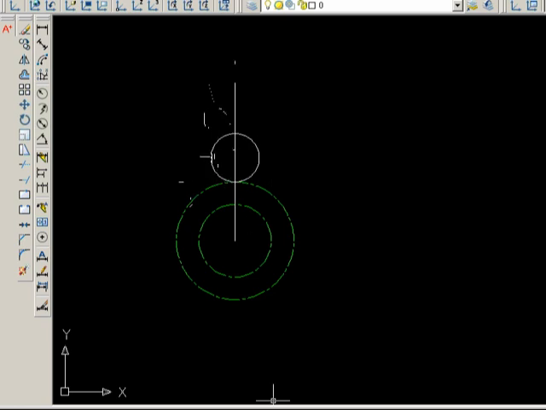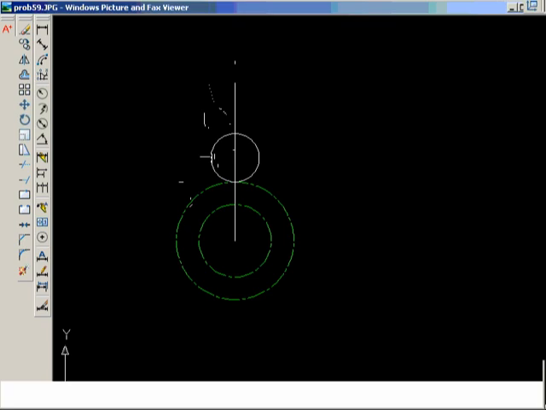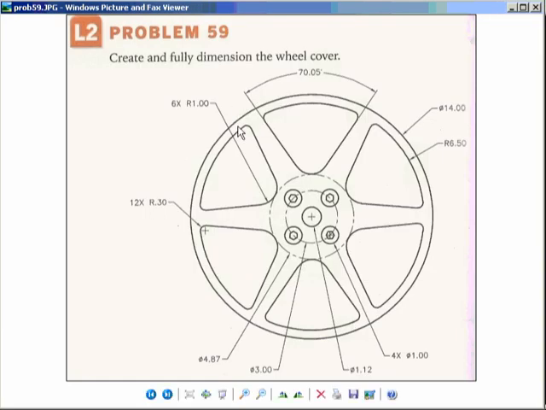All right, next thing I want to do, I'm going to create these two circles that form the outer portion of the wheel. They have a diameter of 14 and a radius of 6.5. So a diameter of 14 and a diameter of 13.